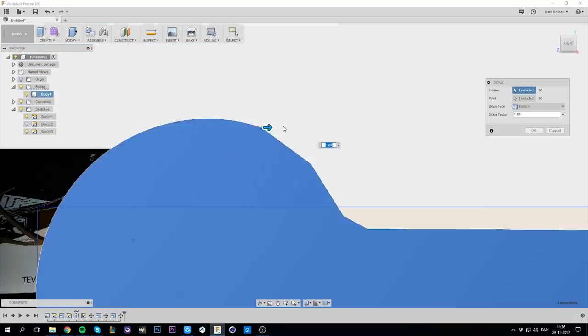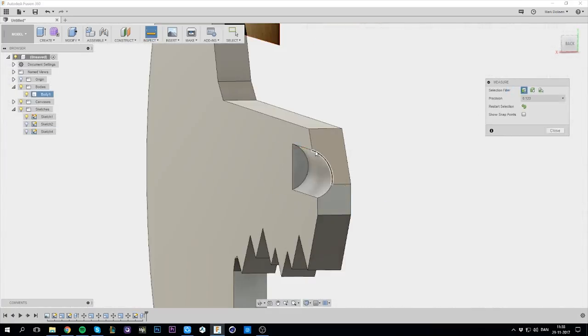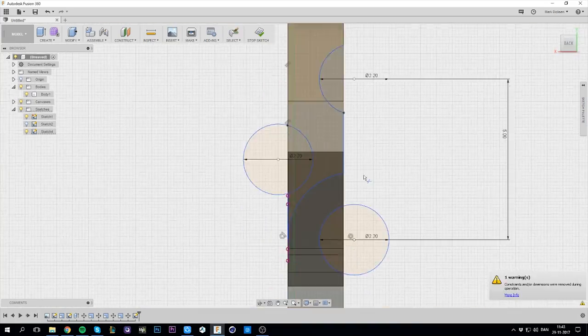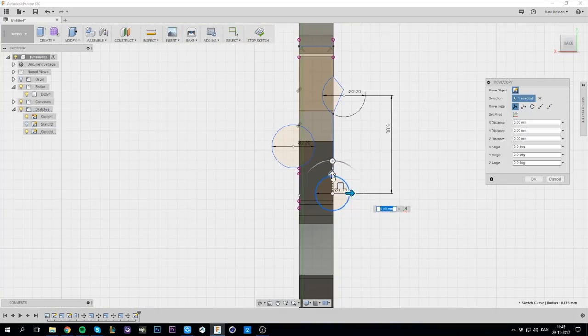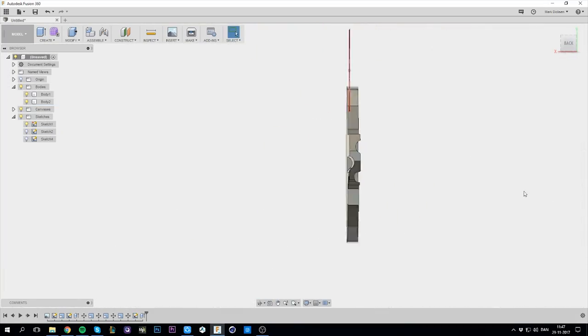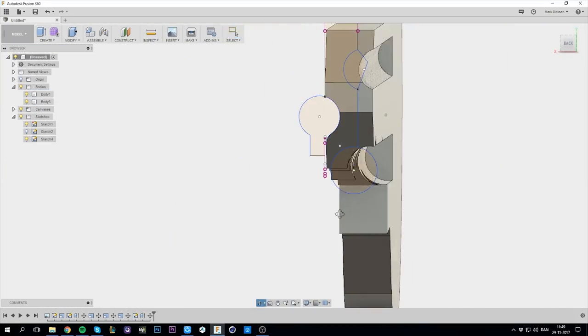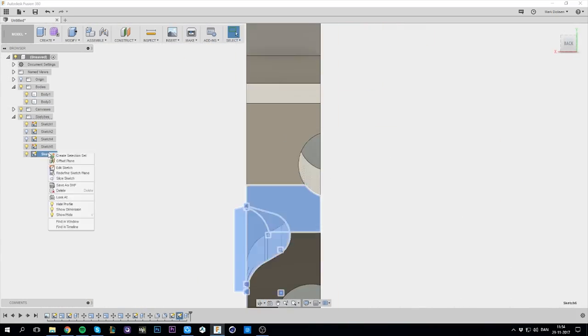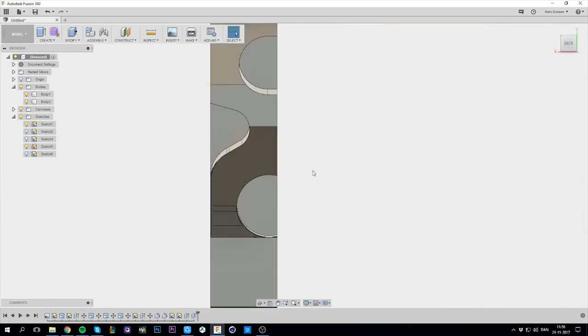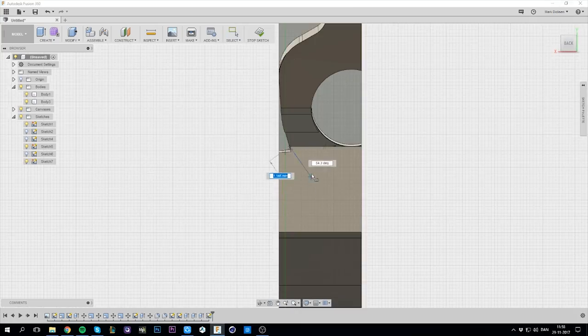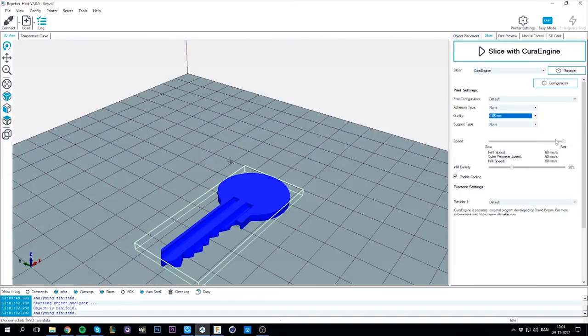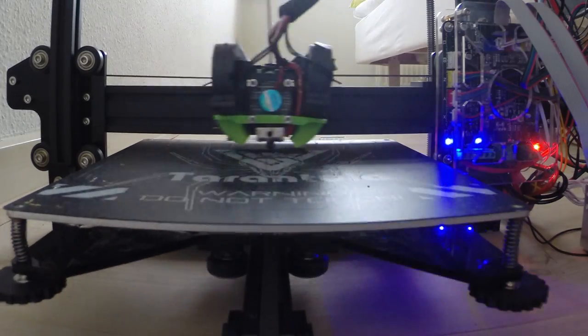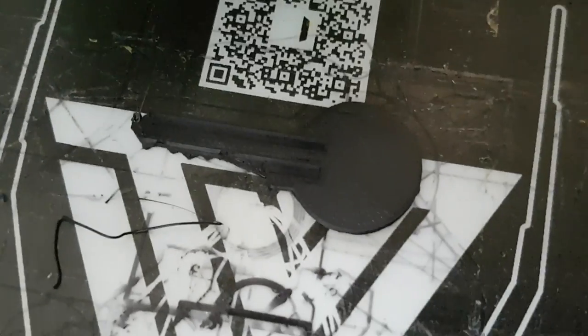This is how I modeled the key. It was all done using a few measurements and the picture in the background. I sliced the key in Repetier Host and 0.5 millimeter layer height seemed to be the best choice here.